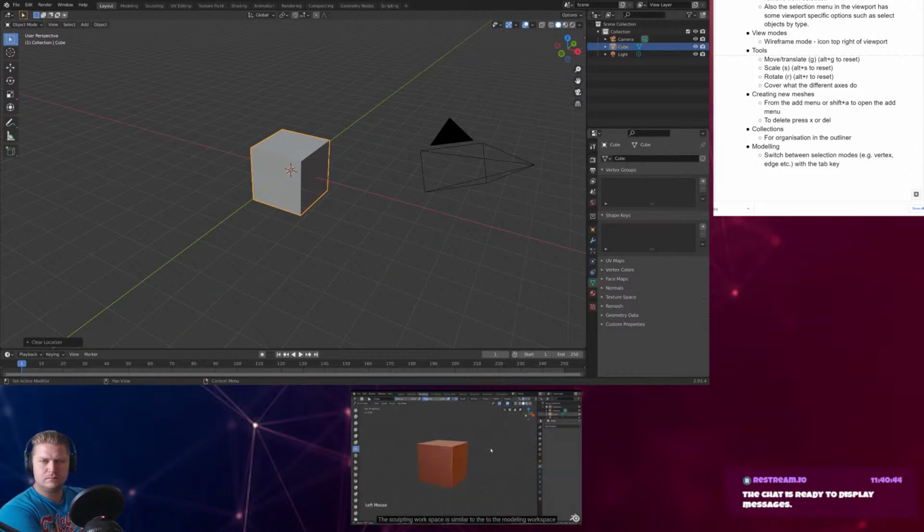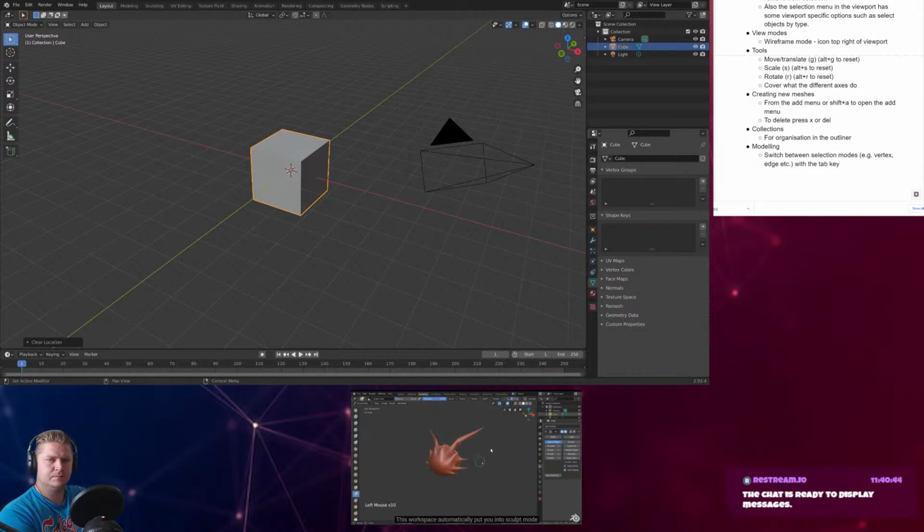The Sculpting Workspace is similar to the Modeling Workspace, but is used for creating models by manipulating meshes with a brush. Sculpting is a more freeform method of creating models and typically results in higher poly counts not usable for animation. However, it is a great way to start your creation process to then re-optimize your mesh later on.